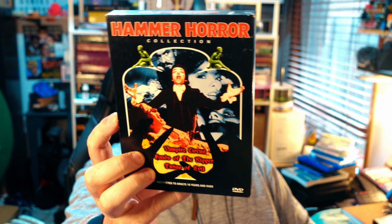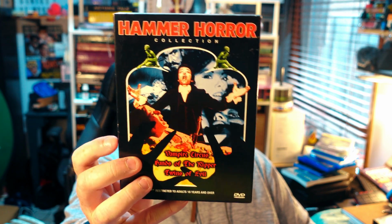MRAentertainment.com. There are really no extras on it, but I kind of like the cover, and I think it covers the 3 movies quite well. If you want extras for some of these films, I'm sure you can get copies of them with extras, but I think that any number of the Hammer horror reference books, which aren't too difficult to find, would cover them for you. You really will have no trouble with that at all. But those three together, I think I got that very, very cheaply as well, which I'm quite happy about.